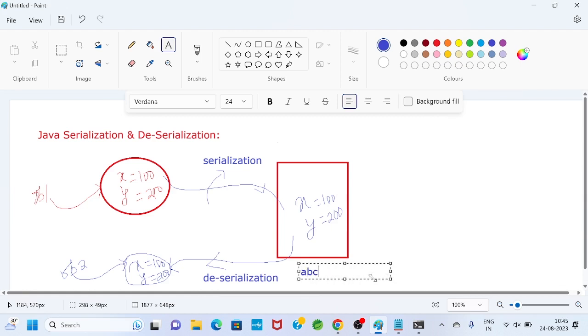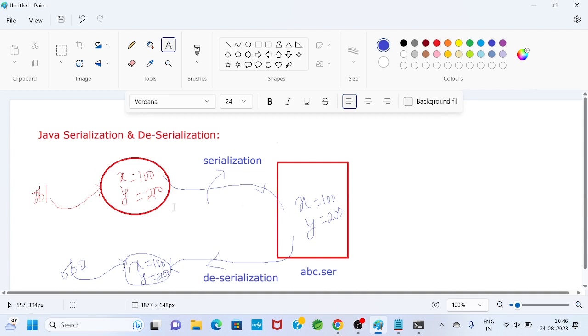Let the file name be abc.ser. In the serialization context, the file extension is .ser, but this is not mandatory. Any file we can consider, but as per the documentation, the serialization context file extension is .ser. So the properties of an object, that means x and y, I am saving into this file.